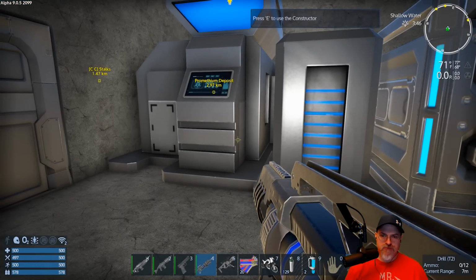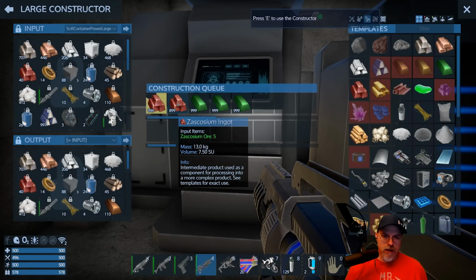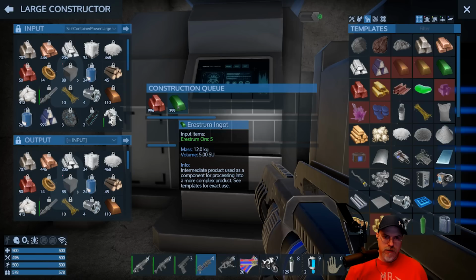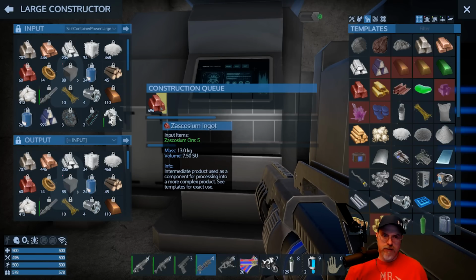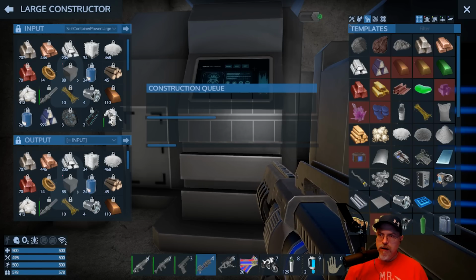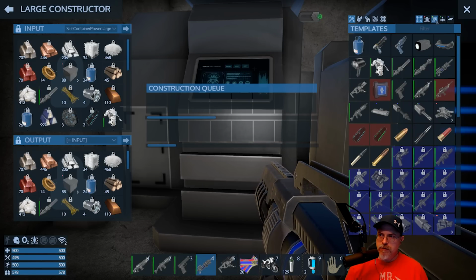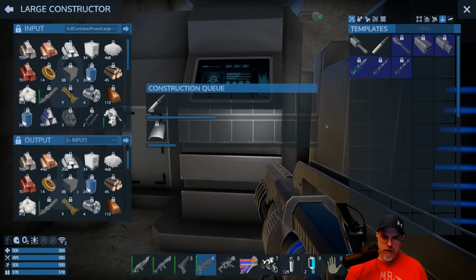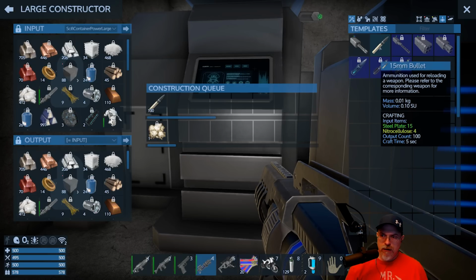We need to make some more ammo. Okay, doggone it. Let's stop all this. Wish there was a way you could just clear the whole thing. I wonder, can you do that by turning it off? No, it doesn't look that way. Oh yeah, we need to make some ammo. So let's go here, and if we do this, that will give us quite a bit there.